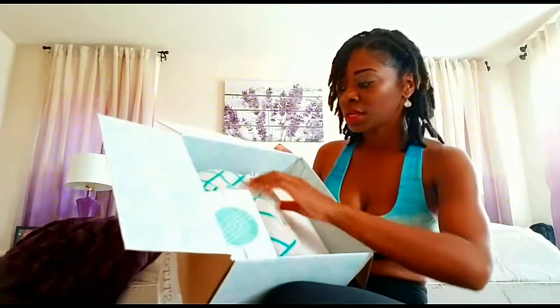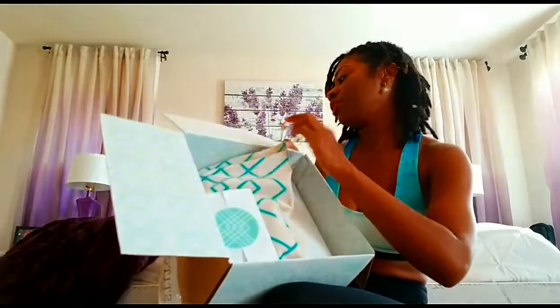In here, not sure what this is. All right, this is just letting me know how Stitch Fix works. If I like it, keep it. You only pay for what you keep, and anything I don't like, I can feel free to send back. Okay, got that. You can see everything is wrapped up so nicely in the box. It's so nice, and I actually love this color. Wish I could keep this bag. It's nice, and it's cloth material.